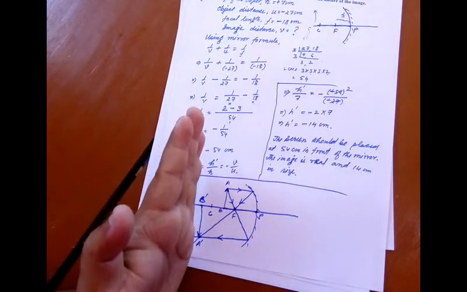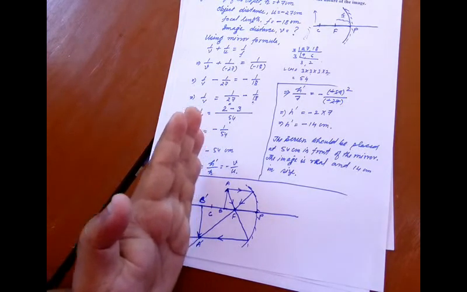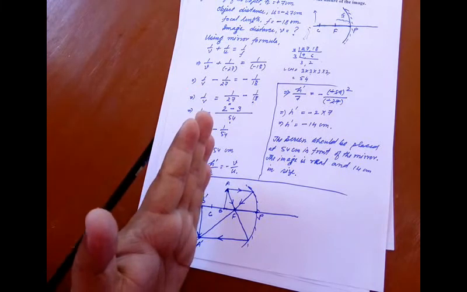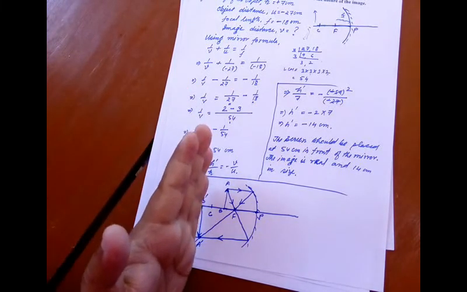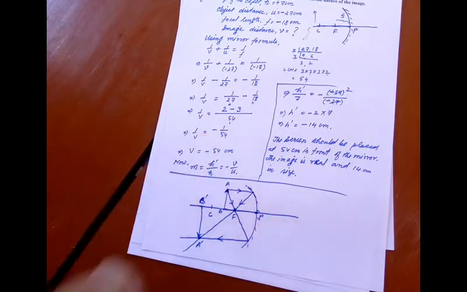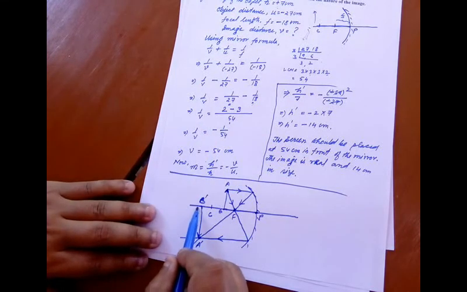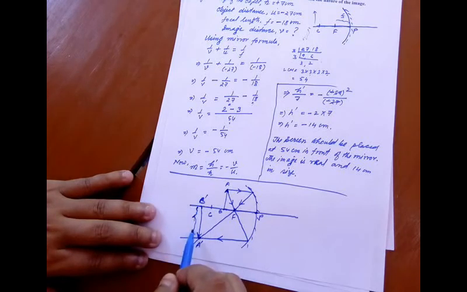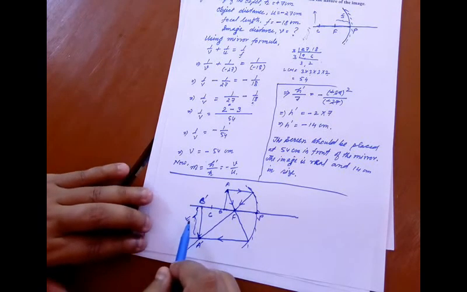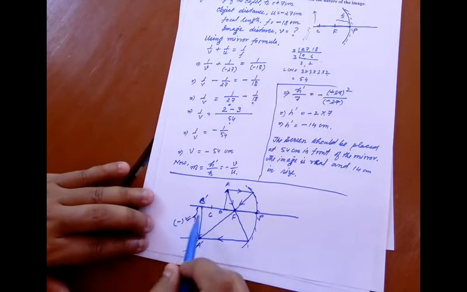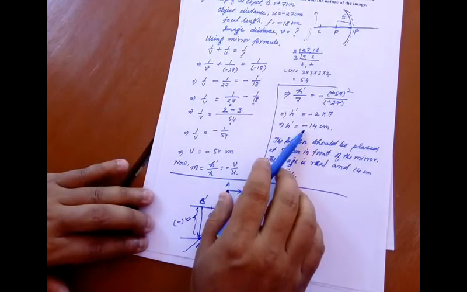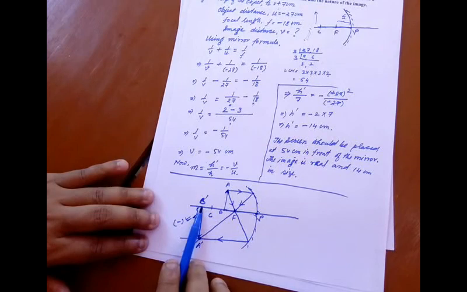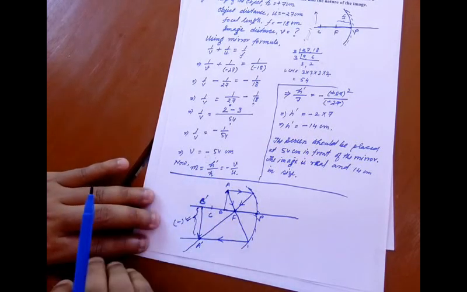You'll have to place one screen here in order to see the image, and that is what the question says, where the screen should be placed. The screen should be placed at 54 centimeter. And also, since the size is below the principal axis, the size will come as negative. The value is coming as minus 14 centimeter, and since the distance is also in the negative x-axis, it will come as minus 54 centimeter.